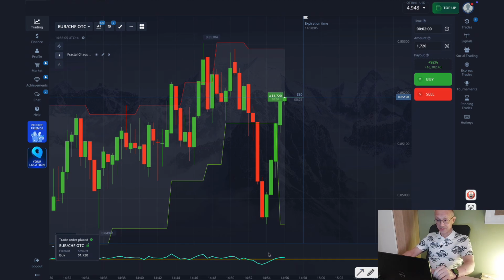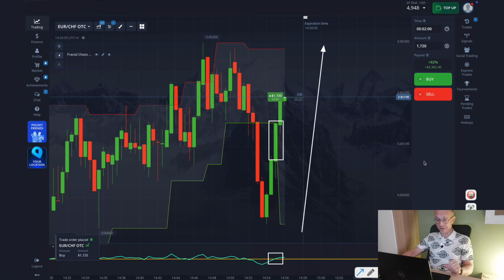First, let's pay attention to the RSI indicator. Its turquoise line crossed the yellow line from bottom to top. This is a clear signal of the beginning of an upward movement and a trend reversal. This moment is especially important at turning points when the market changes direction after a long decline. The second confirmation comes from the Fractal Chaos Bands indicator. Here the candles cross the lower border from bottom to top, indicating the end of the downward movement and the formation of a stable upward trend.